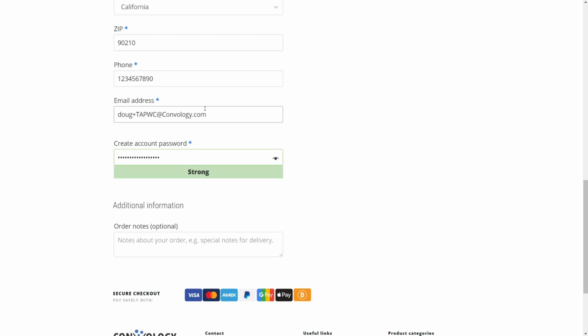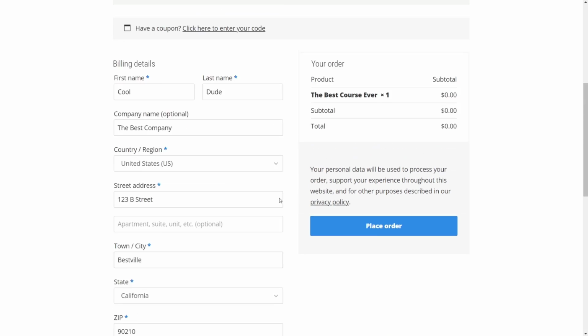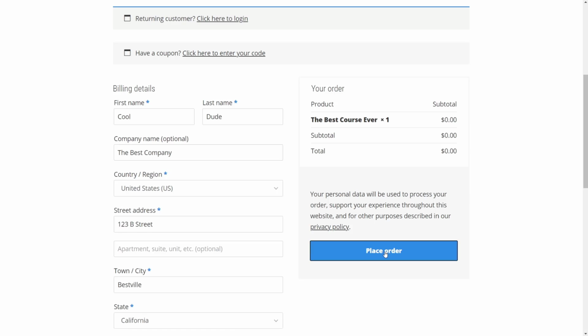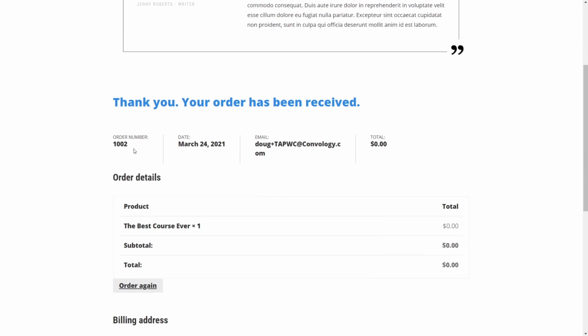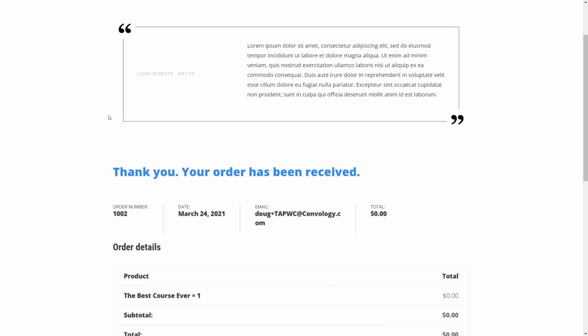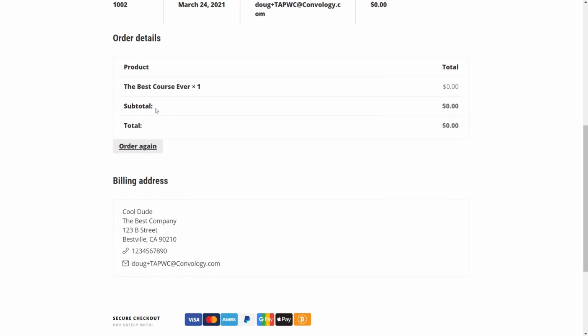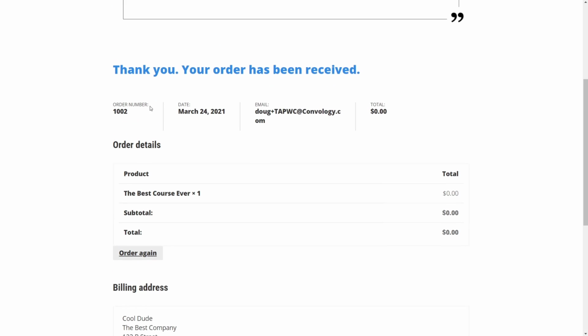All right, with our password in, our email set, all of our other information in, we can go ahead now and click place order. And now this is still going to behave exactly like WooCommerce. So for me, it's sending people to the page where they can see their order details. They're going to see this fully customized using Thrive Theme Builder and WooCommerce together. So that is a really neat thing because that means what you can do is edit this page.